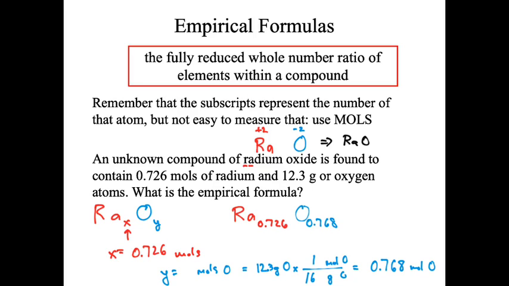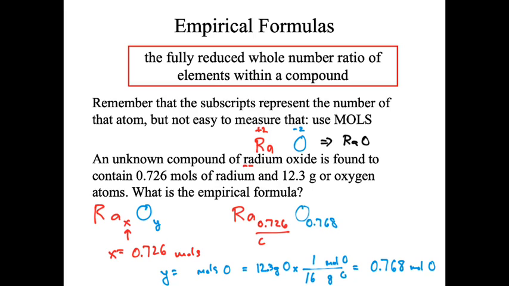Is that a ratio yet? It is, but it's not reduced. It's not our reduced ratio. Our ratio needs to be whole numbers. We don't have whole numbers yet. So what should we do? Make one a whole number. How can I make one of those a whole number? Divide by the least. Divide by that number.